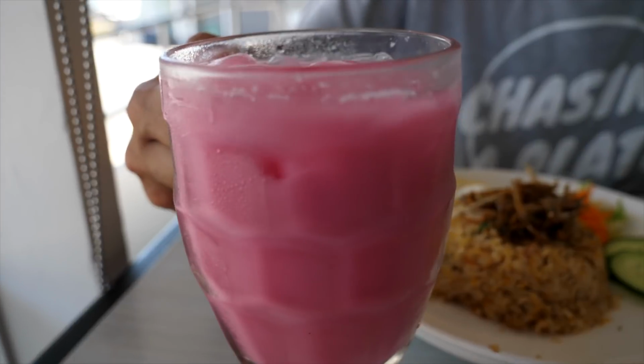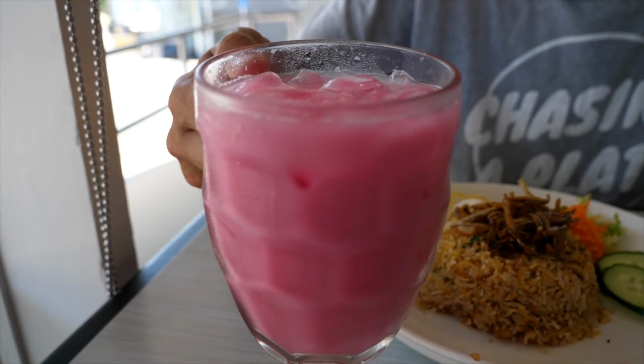The menu's just made up of hit after hit of Malaysian classics. So we have a spread of those classics. And here's one here that I get a lot when we're traveling in Malaysia, this rose flavored milk drink, ice bandung. Wow, there's syrup in there, so it's a massive hit of sweetness. That rosy floral flavor, a very interesting drink, that one.